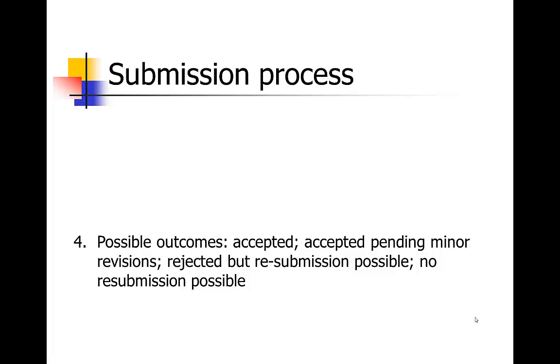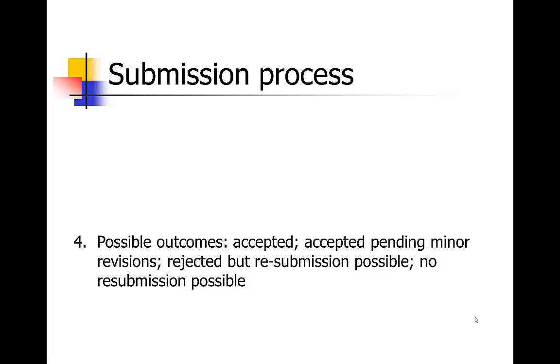And again, most papers that end up in the published literature have gone through this step. That is, they have gone through at least one round of revision and resubmission. Journal editors want you to have to go through a round of revision to make sure that the paper has been thoroughly vetted, and that the paper is as good as it can be. So that's really what you're aiming for when you submit an original research manuscript. You're aiming for that reject but resubmit category. So it sounds a little negative, but in fact it's actually a pretty positive category. And we'll talk more about that process of resubmission in a minute.